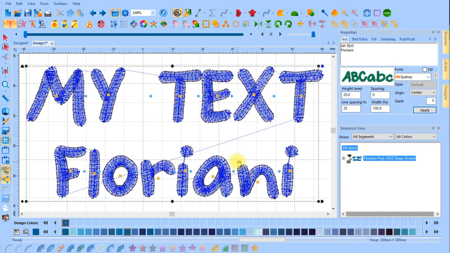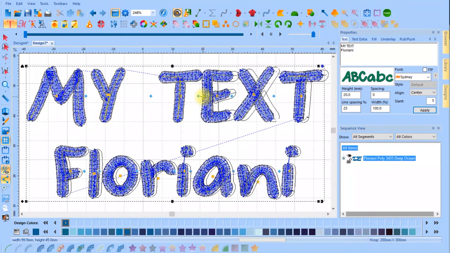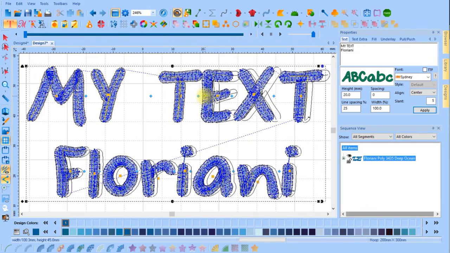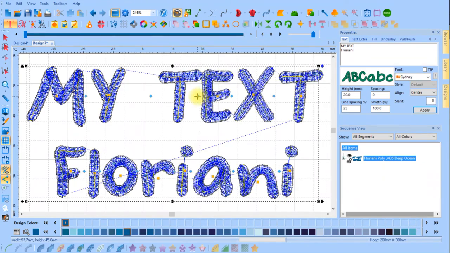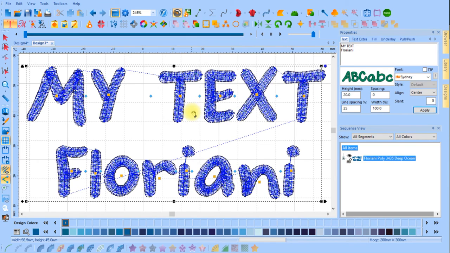Now I can see right off the bat a good use for this triangle or diamond shape little icon here. When I hold this diamond shape and I move it to the right, it moves everything to the right of it over. So watch, because I'm going to do that because I don't like how these two are touching. So if I just put my cursor over that until it turns into crosshairs, hold my mouse key down and move it over, you can see how everything to the right of it is being moved over. There you go.